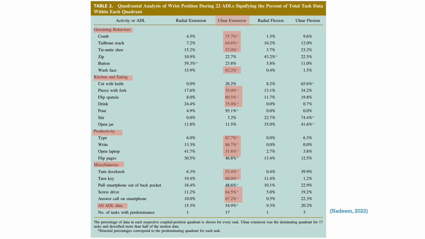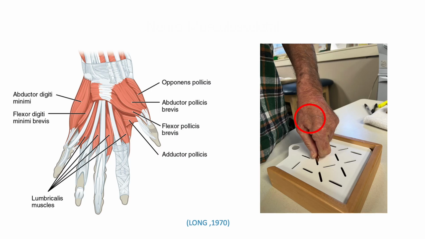More recently, in 2022, research by Nadim on functional motion envelope, published in the Journal of Hand Surgery, characterized 22 modern ADLs in healthy adults. Note that 54% were in ulnar extension. As we know, our fundamental working knowledge of the neuromuscular skeletal system aids our professional assessment in client-centered treatment. We know that proximal stability is needed for distal control in the kinetic chain.